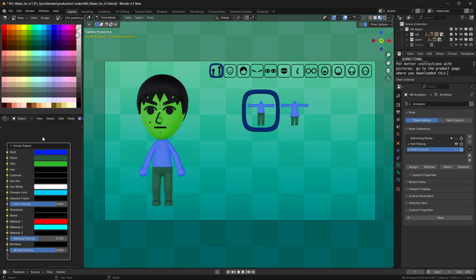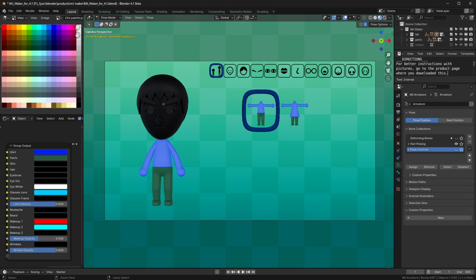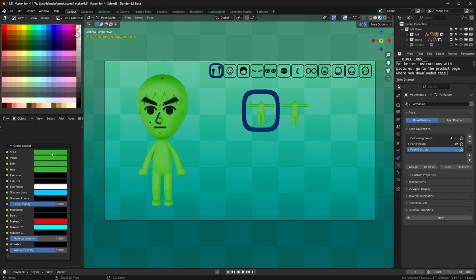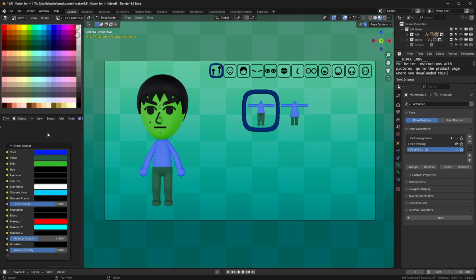If you want to copy paste, all you have to do is hover over the color you want to copy and then press Control C. Then you can hover over another color and Control V, and then it'll paste it. You can do the same thing this way. I'll copy the skin color, paste that to the hair, paste it to the pants and to the skin, and now our character looks green and naked. I'm just gonna Control Z to go back. We have lens opacity for if you have glasses.